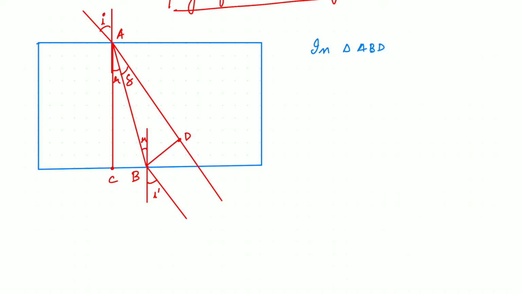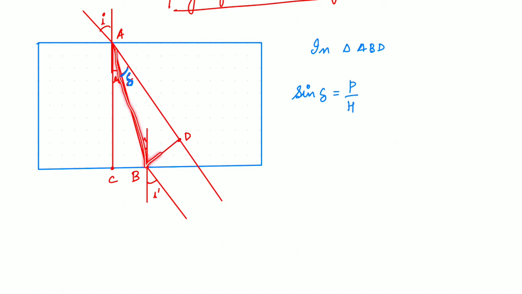ABD. Now what is triangle ABD? This one, ABD. So basically you can very nicely see ABD is a right angle triangle at D. So for that particular triangle, if I try to find out the value of sine delta, that is sine of delta, I'm talking about this one. So sine of delta can be written as a ratio, that is perpendicular upon hypotenuse.